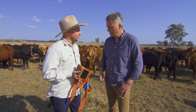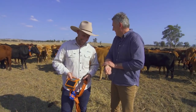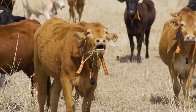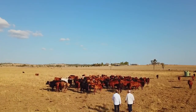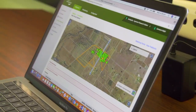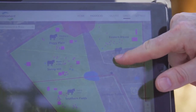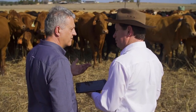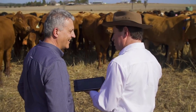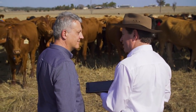How mild? Pretty mild. Come on, give us a go. Oh, what? Actually, it's not too bad. So Cameron's shown us how you train the animals. Well, what's next? Well, the farmer uses a tablet or computer and they can draw virtual paddocks on a map of their property, and then they can drag and drop their mobs of cattle into those paddocks. Oh, wow. And it shepherds them across. You can muster from your living room. You can. You can be sipping a latte in London and you can be managing your cattle in Cunnamulla.